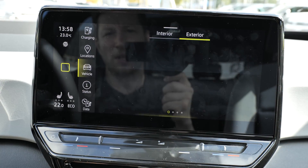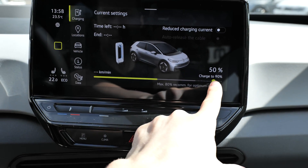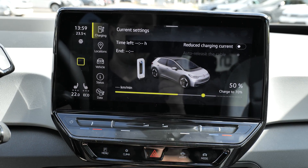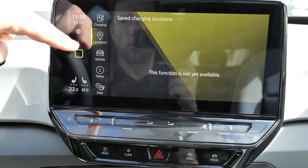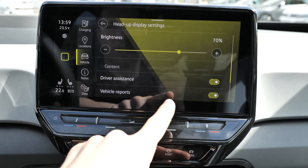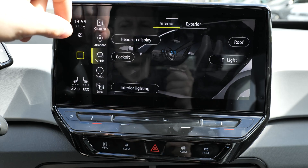The Vehicle section is pretty cool. Here you have the charging information — when you charge the car, you can set the charging limit: 90%, 80%, and so on. They usually recommend charging to 80% — between 20% and 80% is the perfect charging range for battery longevity. You also have vehicle information, and in interior settings, head-up display — you can change the brightness, activate or deactivate it, and choose what to display: driver assist, vehicle report, and much more.